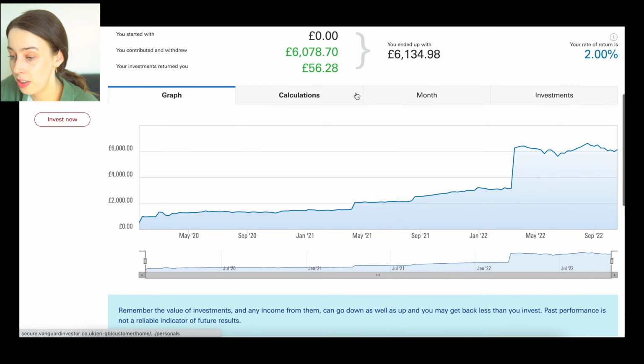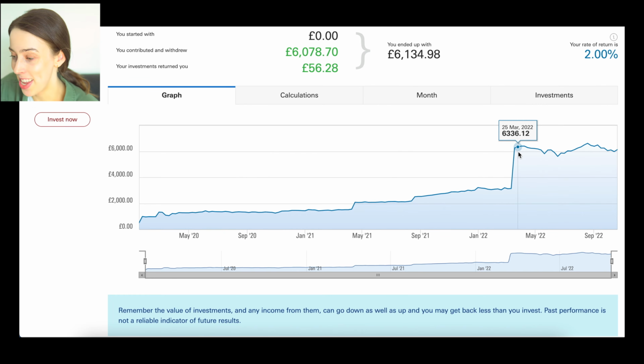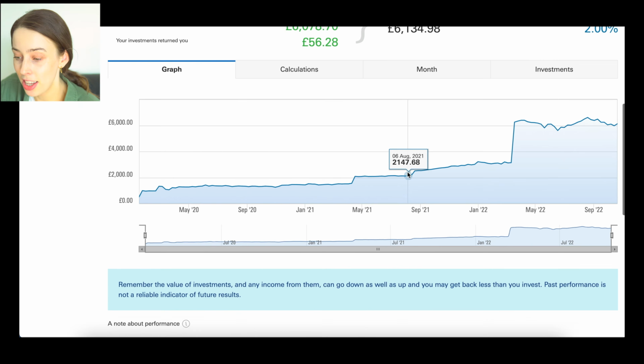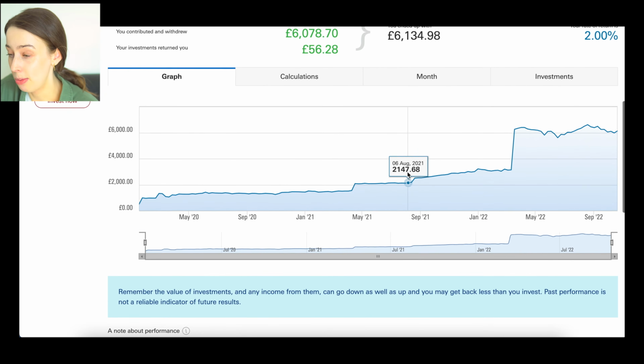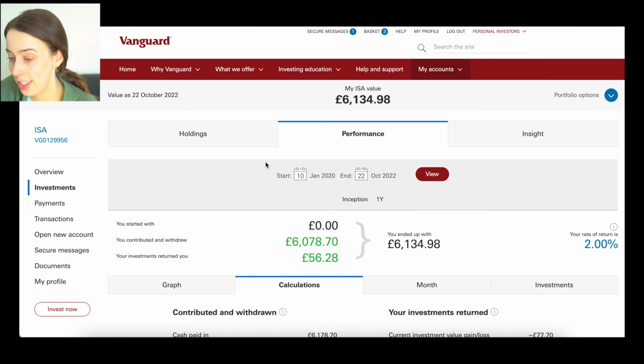Alongside this, we have the performance shown graphically here. So you can see how it's done and you can see the big jumps in the portfolio value, which is, of course, when I've put money into it. It's not that over this week or so it's just jumped up. And that's really, really good to see, I think, as well, to see it graphically. Some people obviously like things visually, so that's nice that it's there.